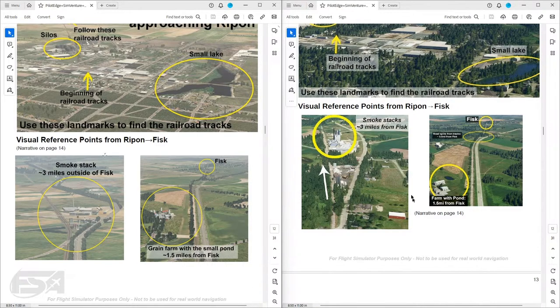Moving on, to put that in more perspective, in the lower right you'll see this little grain farm, and on the left a little farm with a pond. Both of them have ponds, both sims. That is 1.5 miles outside of Fisk. Okay, now this one's really important, and the reason is because nothing is going to happen to you, most likely, 99% of the time, before you get to this point.